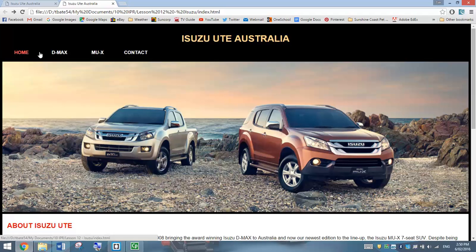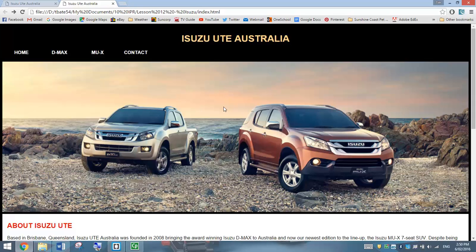Now when I hover over my menu bar, we've got that changing color effect going on. If I visit a link, so if I click on the home button, it still looks the same. We've told it whenever we visit a link, it's going to look the same as a normal link. If I try one of these other pages, obviously it's not going to work. Okay, they aren't linked up yet. But that's looking pretty sweet.